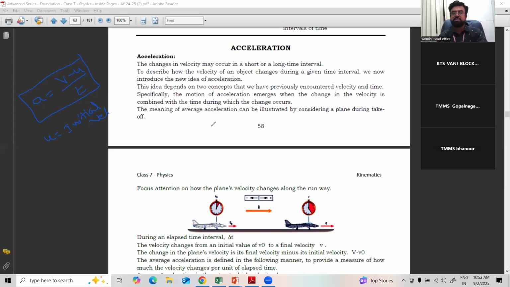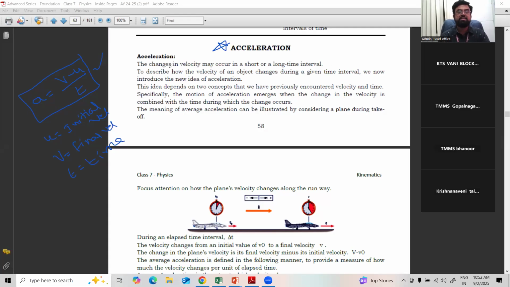The body is first starting with zero velocity. Suppose you have a vehicle standing, you removed the stand, the velocity is zero only. Then its velocity increases to some final velocity. To change the velocity, it takes t seconds. Time is t seconds. Then the rate of change of velocity is called acceleration, V minus U by T. What is the first velocity? What is the last velocity? Divided by the time taken to go from 0 to some velocity. That is called rate of change of velocity, which is known as acceleration. It is an important term for every moving body.